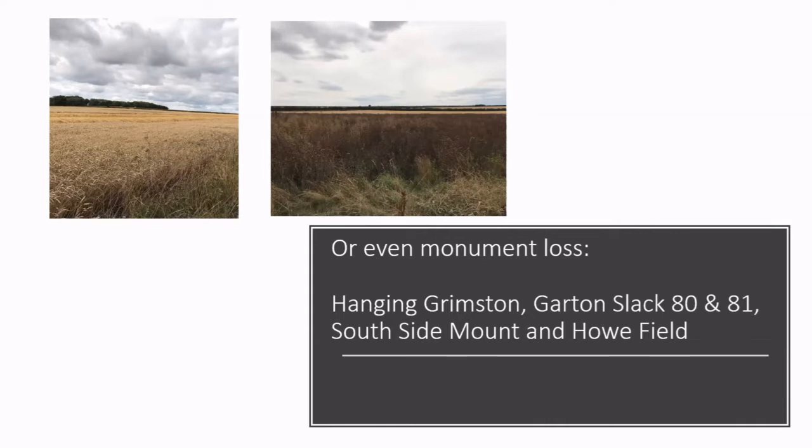Now, we don't have the rest of the body that extra foot came from, but it just gives you an idea that these were exceptionally interesting barrows with huge amounts of body removal, displacement, and huge amounts of decision making that the Neolithic builders had put into these monuments. Now, when Mortimer excavated Garton Slack 80, it was 3 foot high and about 31 meters, so about 1 meter high and 31 meters in diameter. And Garton Slack 81 was 0.5 meter high and just over 25 meters in diameter. So they were really big extant monuments at the time.